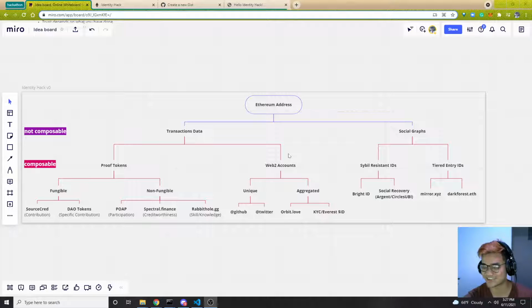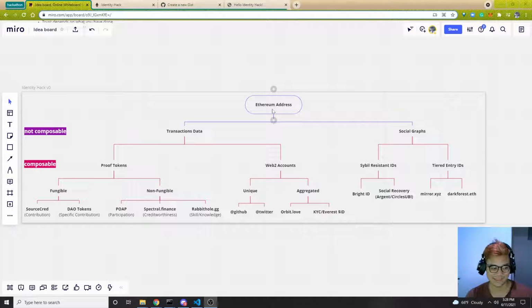Obviously, that's a lot to try to tackle in a hackathon. So, in this hack in the last week, I just wanted to connect our GitHub and Twitter account to an Ethereum address. The reason for this being a lot of Web3, DeFi platforms, to prevent Sybil attacks or just some sort of link to Web2, have you go through this process of signing a message with your Twitter handle, then you post that signature to your Twitter, and then they do a little bit of web scraping to check, okay, does the signature resolve into the address that signed that Twitter handle? If it does, then we'll add it to our database as a connection, right?